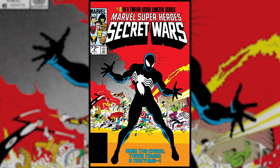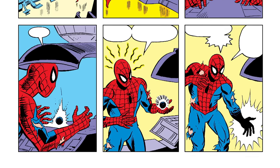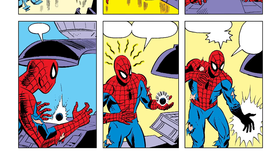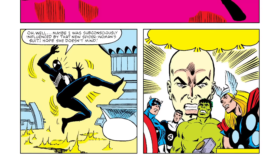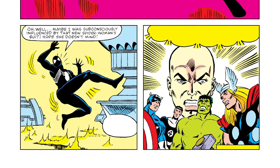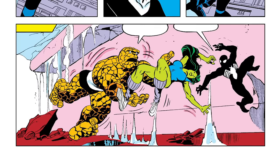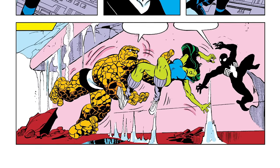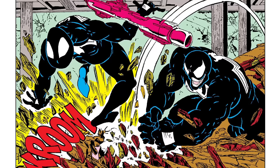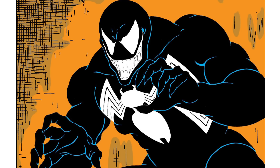The red accents on the suit were changed to white, but Secret Wars number 8 finally rolled around and introduced the outfit's origin. In the book, Spider-Man tried using a machine to make him a new costume and this black goo kind of just popped out of it. The explanation for the design change was that Peter must have subconsciously been influenced by the costume of the brand-new Spider-Woman that he met on Battleworld. This whole origin was clearly very different from the original idea that Shuler sent in a couple of years prior, which he said was both thrilling and saddening. It also hurts to hear that Shuler admitted he was never really a fan of Venom, the character the black suit would eventually evolve into.